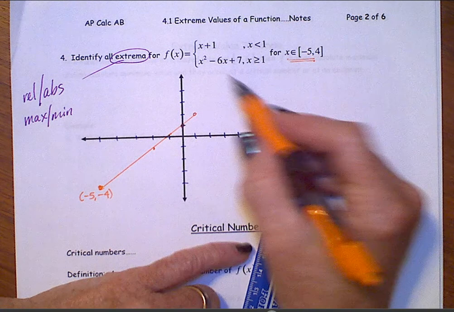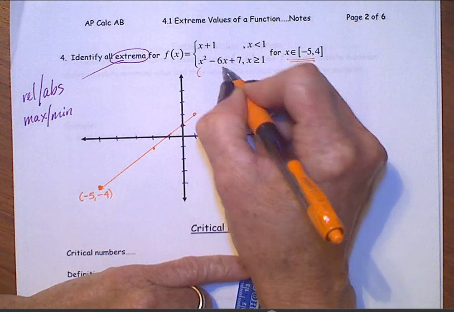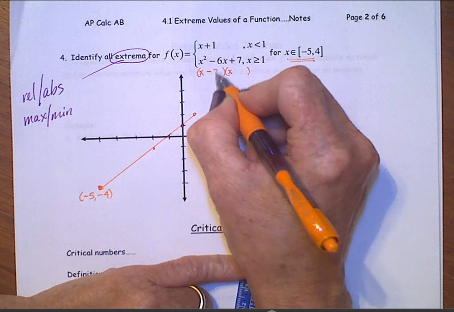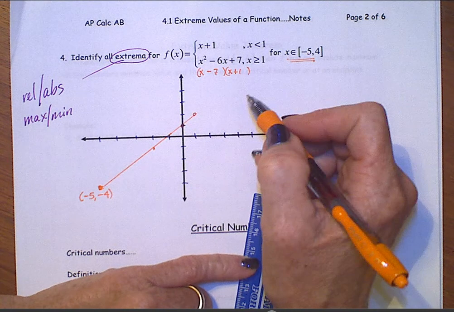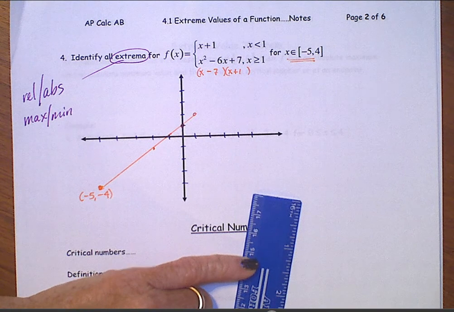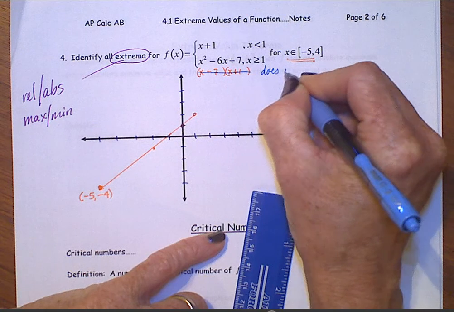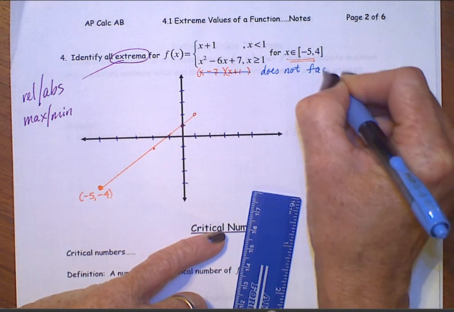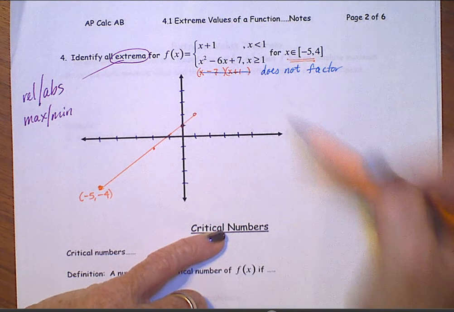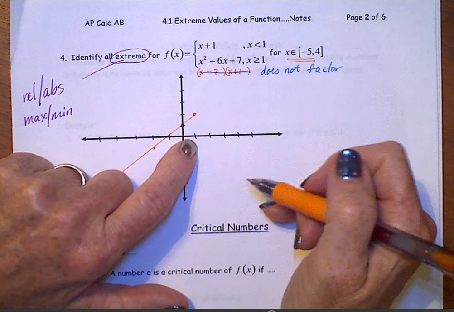Now when we try to graph this quadratic, we think it might factor, but if we try x minus 7 and an x plus 1 to get that -6, we won't be able to get a positive 7 here. So we do have an issue. This does not factor. But we don't have very many points here because this graph can only go up to 4. So if we can just sub in and plot some points, that'll work.